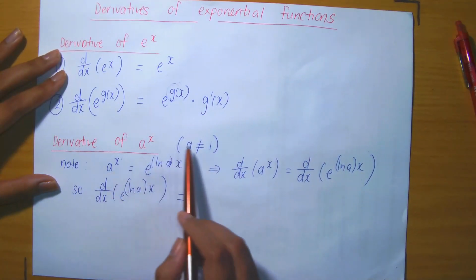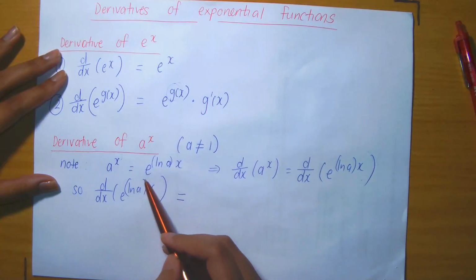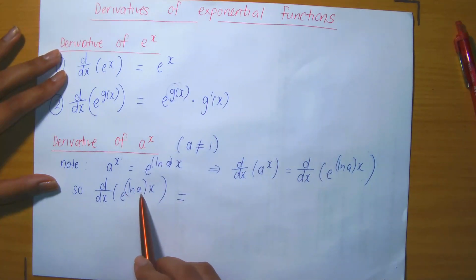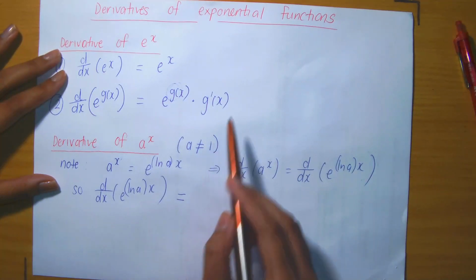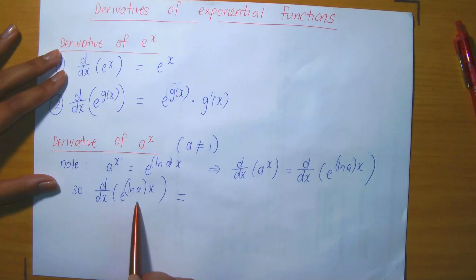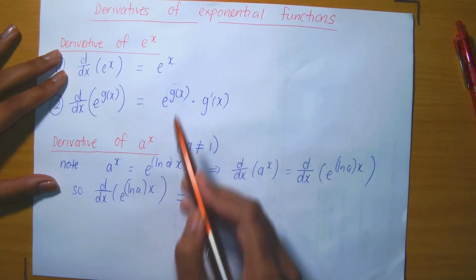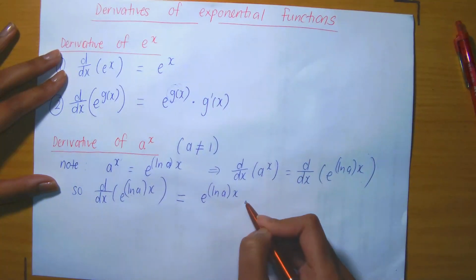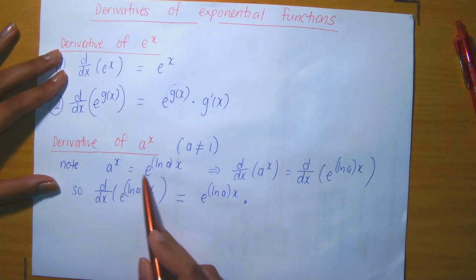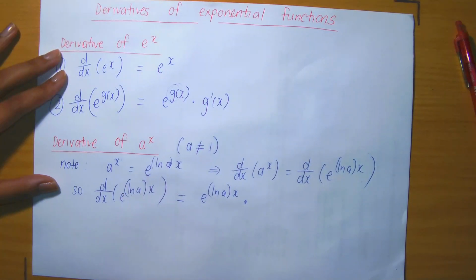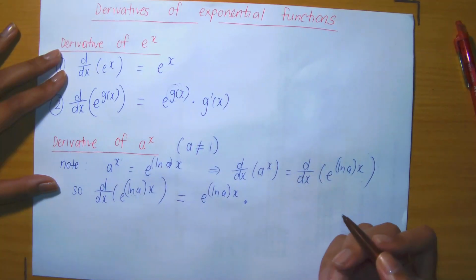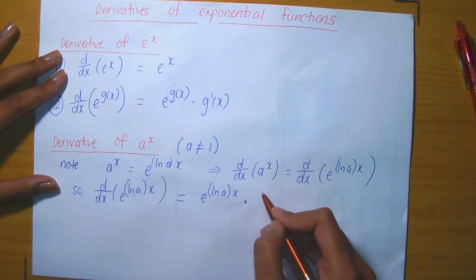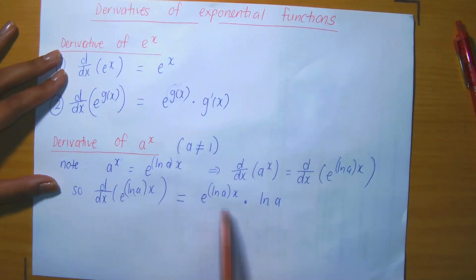Now remember, a is some number that is not 1, so ln of a is a constant. So right here, ln of a is a constant being multiplied to x. Keep that in mind when we are applying that formula. The derivative of this is going to be equal to e raised to the function, so we just copy what we have, times the derivative of the function in the exponent, which is a constant times x. What is the derivative with respect to x of a constant times x? It is just the constant. So that means we get back ln of a. And so that is the answer for differentiating this expression.